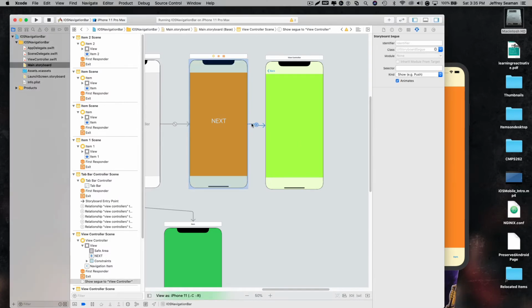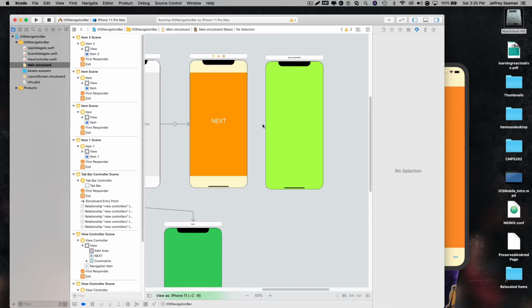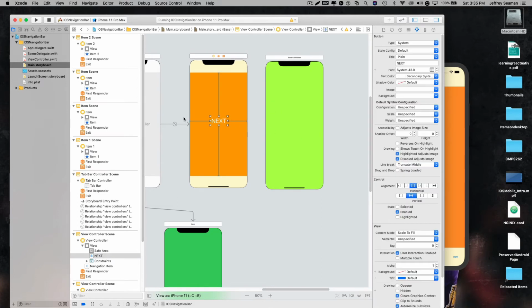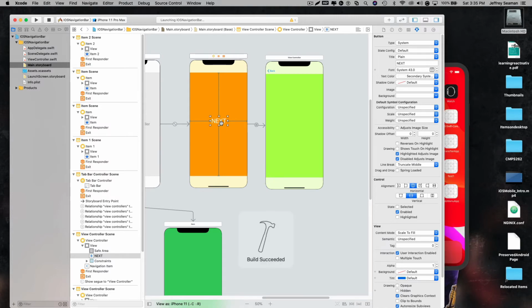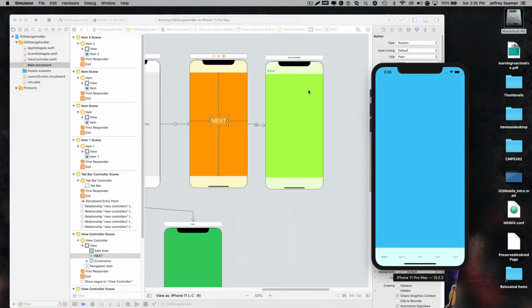So when we created the navigation controller, I had you connect this to this, and that's not going to work. We have to connect the button to the page, or the button will not work. So control over here, show, this should fix the problem, because this is the action event. I was saying that the page is the action event, and it doesn't really work. So let's go to that last one. Next, look at that. Boom, next. Look at that. Perfect. Sweet.